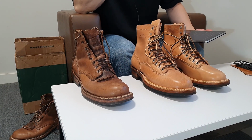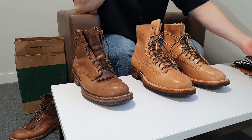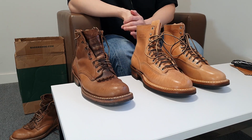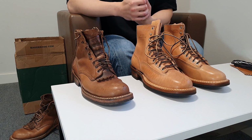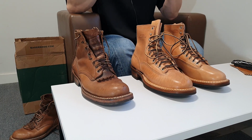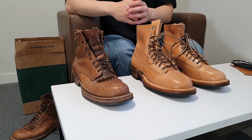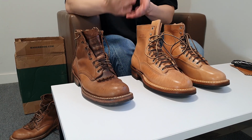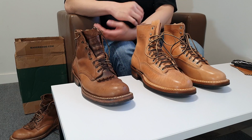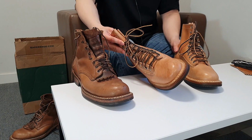Let's now talk about the quality that I mentioned in the beginning of the video. Obviously, if you want to buy a pair of boots that cost you more than a few hundred pounds, you expect a certain type of quality. I will show you some photos of what I think is a bit of a quality flaw, but I actually do not mind how it looks, because to be honest, they're going to be worn, they're going to be destroyed. I like destroying boots. So they're going to be worn, therefore I do not mind them. But there will be some people who will mind the photos that I will show now, and they will not be happy about how they're built.